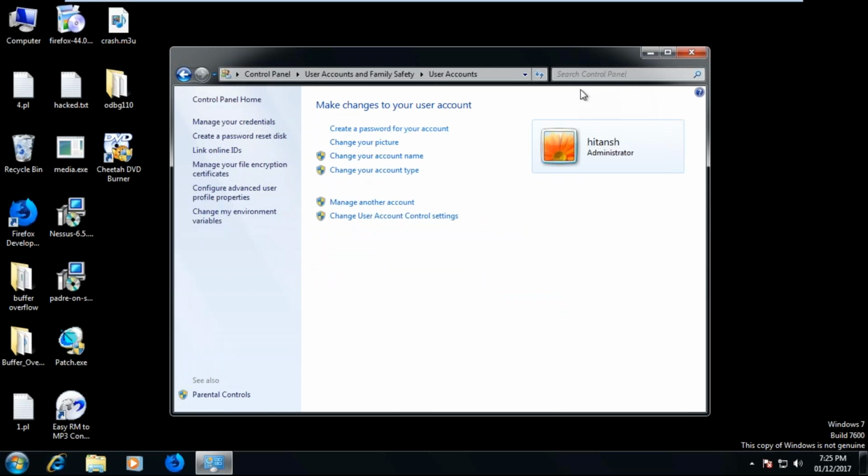You need to tell the current password first to change any kind of passwords. But in CMD, you don't require any kind of authentication. You can directly go and just change the password of any particular user. Got that? Clear?